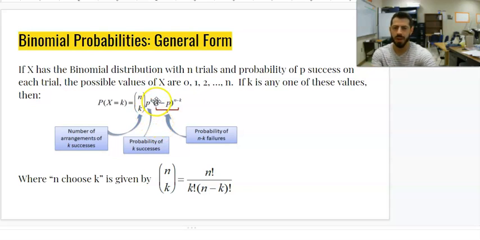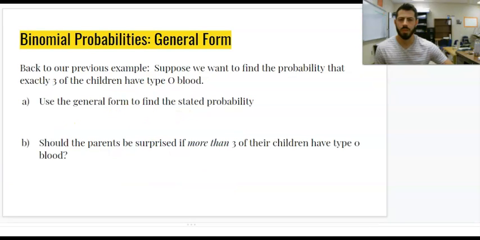So this would be 0.25 to the second power, and then 1 minus 0.25 would be 0.75, so this would be 0.75 to the third power, since 5 minus 2 would be 3. So this would be 10 times 0.25 squared times 0.75 cubed. That's not really that complicated of a formula, it just looks a lot scarier when we first look at it. So now that we understand that formula, we can think about what it would look like if we were going to use that same formula to go further.